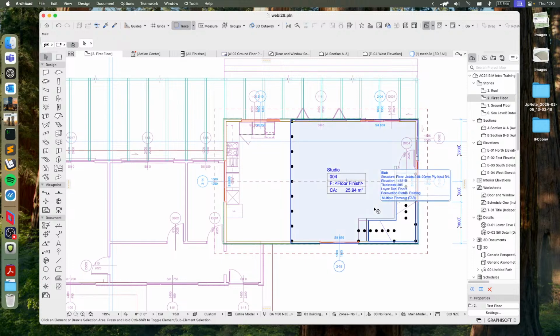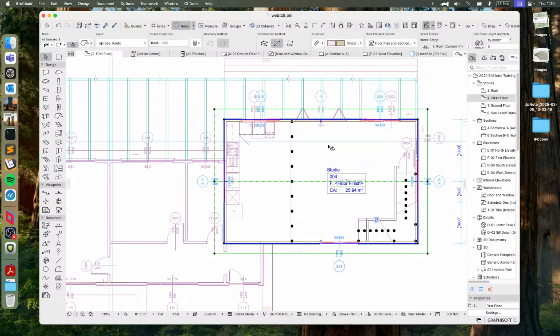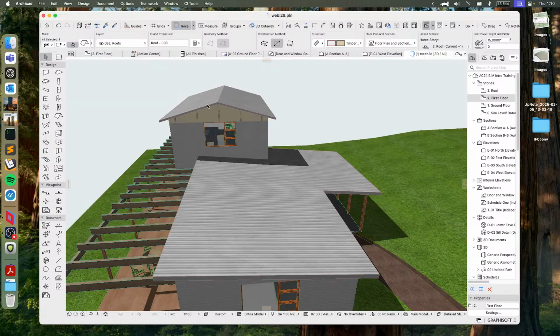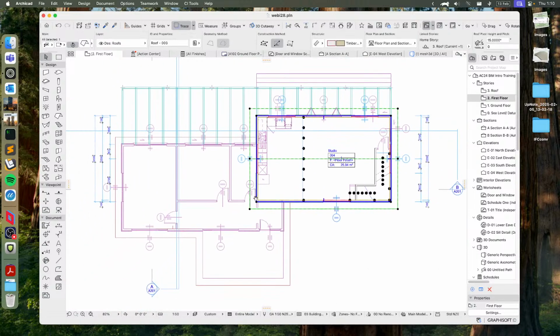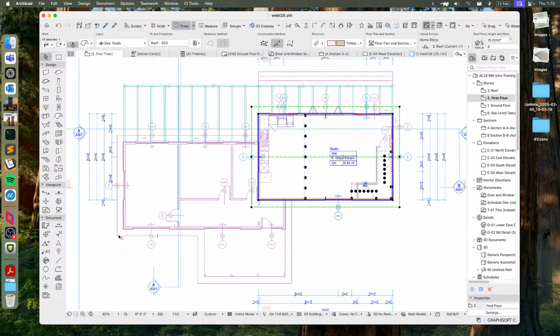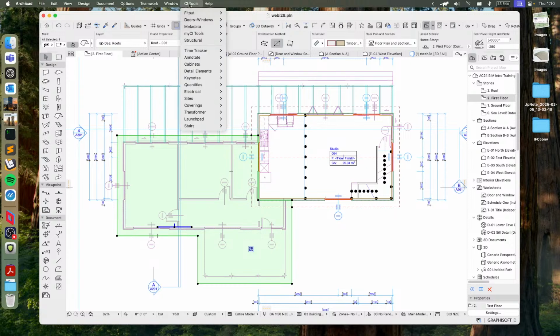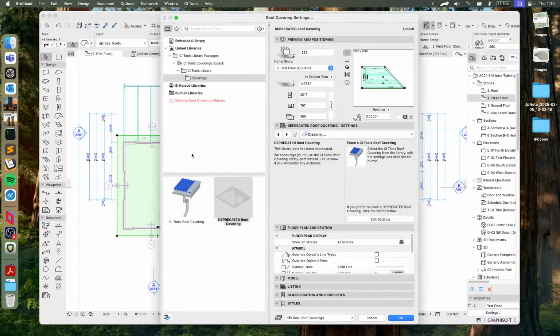You select the element that you want to apply the covering to, and then you run the command to apply the covering. So I'm going to grab this roof here, which is on my second story. This one here, I believe. Is that what we're looking at? Yeah. Actually, I'll do this one first. Let's select this roof here, and I'm going to go to CI Tools, Coverings, and I'll choose the Roof Coverings option. When that comes up, it'll ask us to choose which object we want.